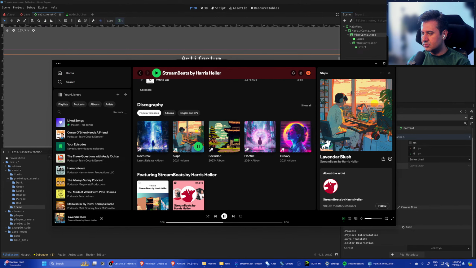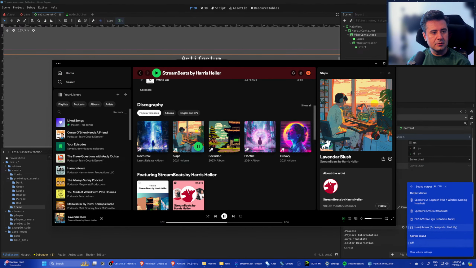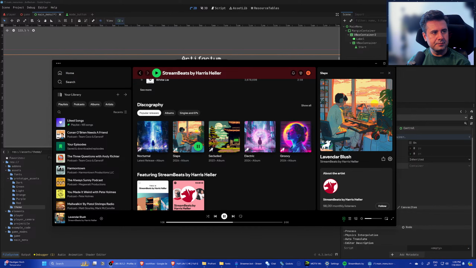Why am I listening to the music myself? Desktop audio. There it is. Okay, OBS is very weird.